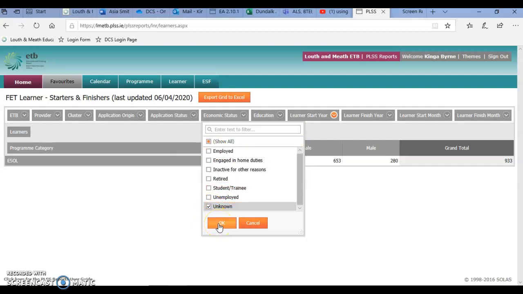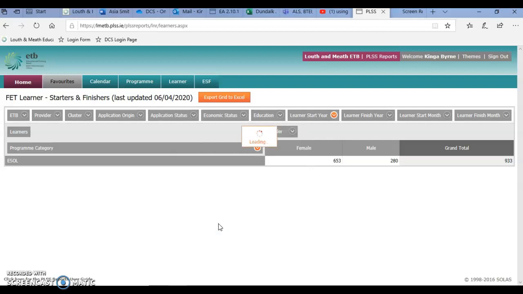This way, you will be left with just the learners that do not have economic status entered. Okay, in my case, it's 120.